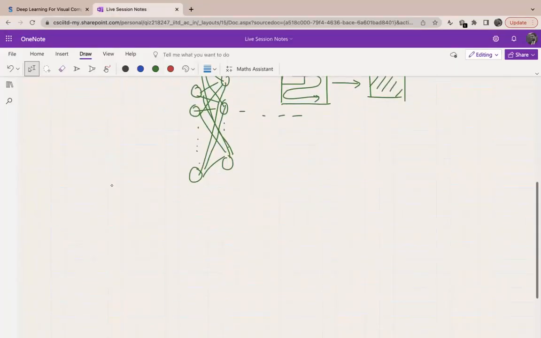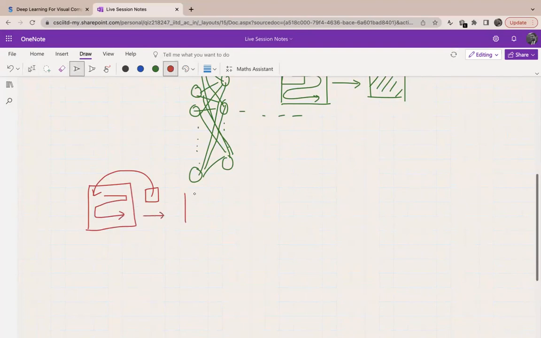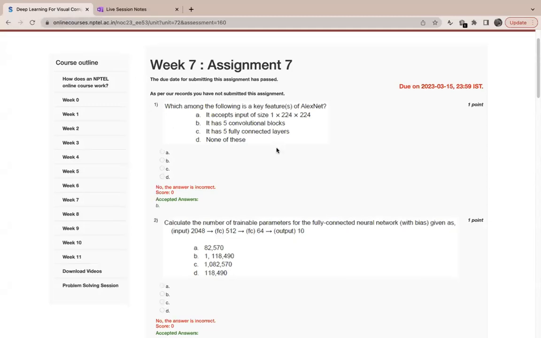A convolutional layer is something where, given an image, you have a convolutional filter and you apply it throughout the image, and you get another image. But a convolutional block is what we call a combination of convolution plus ReLU plus pooling or something. You can club different things, and it will be called conv-pool, conv-pool-ReLU or conv-ReLU-pool. It's called a convolutional block. So it has 5 convolutional blocks.